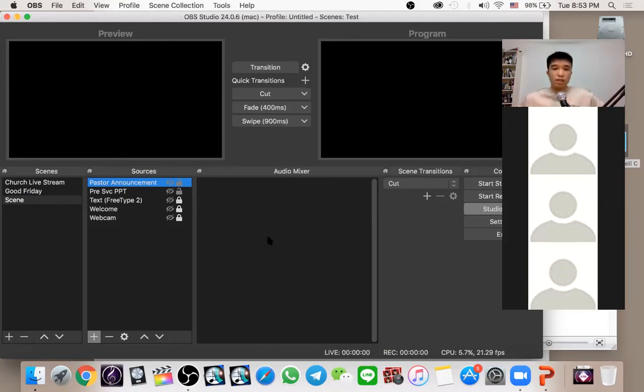Okay, next thing I want to talk about is still under video. Something to take note of is that OBS doesn't store your file for you. For example, you know how when you import pictures into PPT, if you delete the picture in your file, PPT will still have your picture there. But OBS doesn't do that. It doesn't store any data for you.